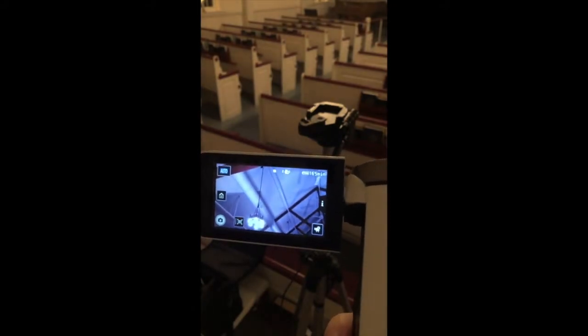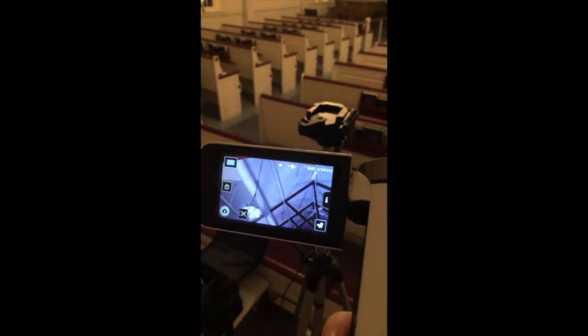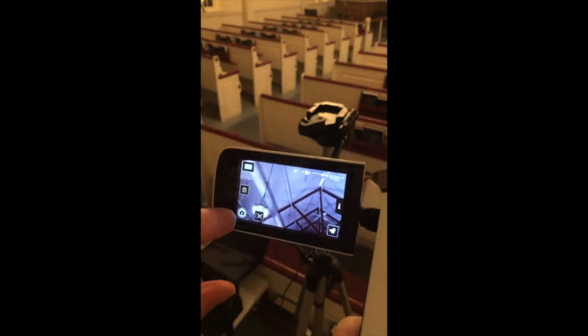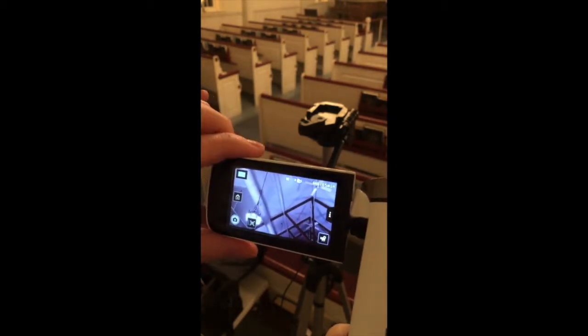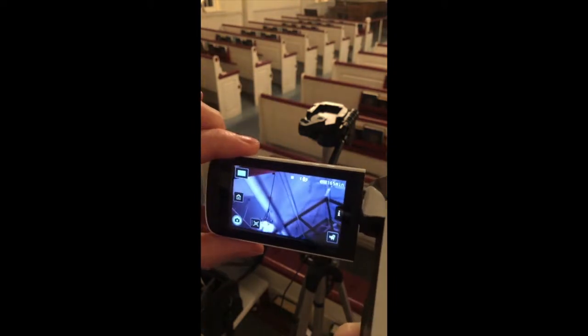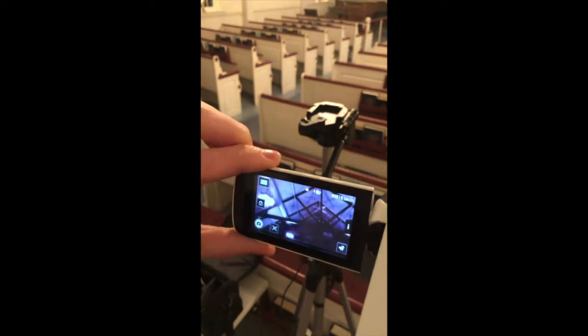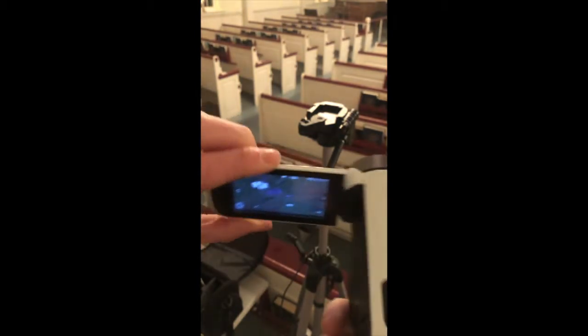This little camera symbol in the lower left corner, that's so you can take a still or a snapshot. You can even do that when you're recording. You just touch that and it takes a quick still, which will be on the memory card if you want. That can be a cool feature because we can always use pictures on the website. So that's pretty much that for the screen.